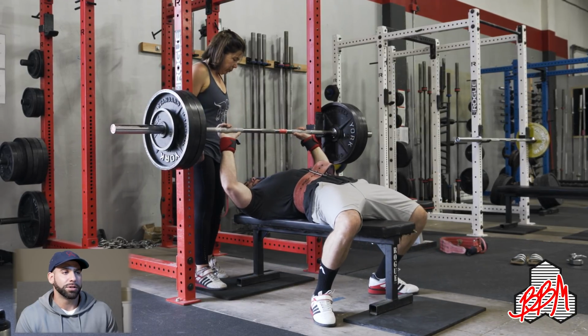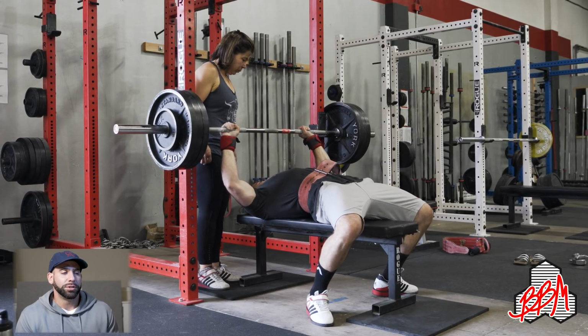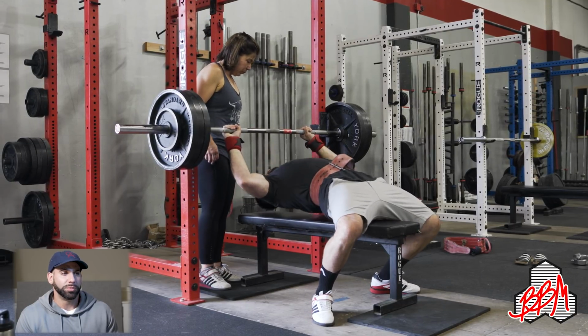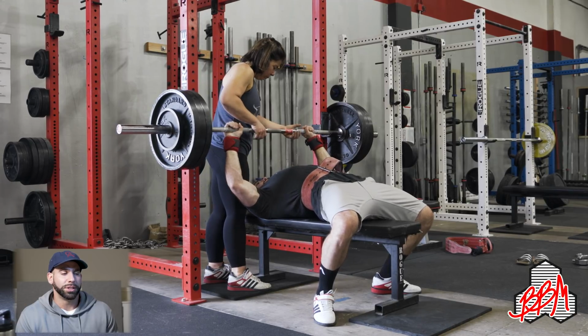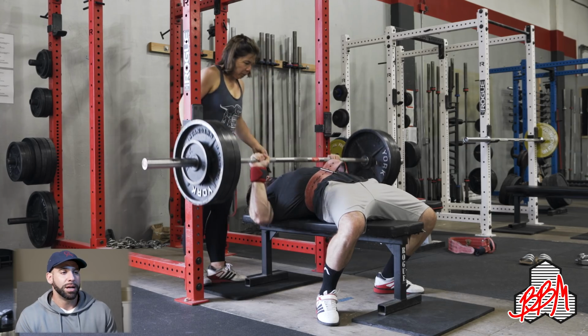So again, I take my grip. It's about 2 finger widths wider than, or a finger width plus a thumb's width wider than, where the knurling starts, which is 16.5 inches. So my pinkies are not quite on the rings. That's just my preferred bench grip.